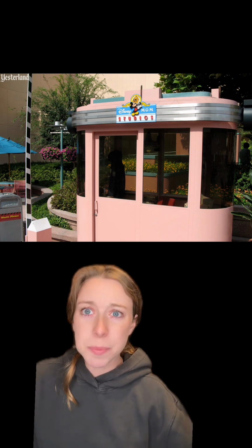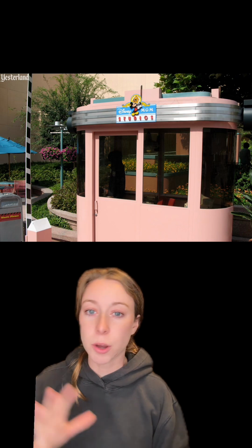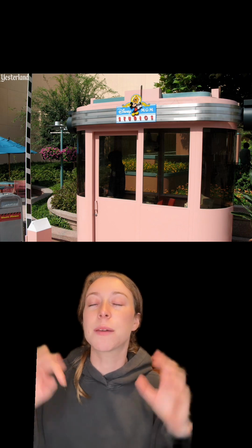Obviously, we had the most iconic Eiffel Tower. I'm not sure why Disney tore this down. But back in the early days of studios, they all had a water tower, and that's what this is based after. And my personal favorite lost detail is these old guard booths that they had. These would be on real studio backlots to make sure that no one got in who wasn't supposed to be. The inside of them was themed perfectly.